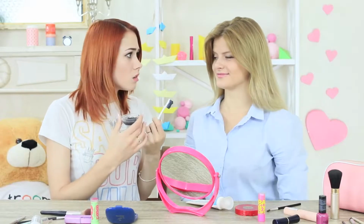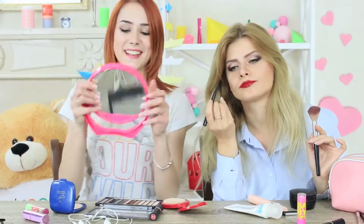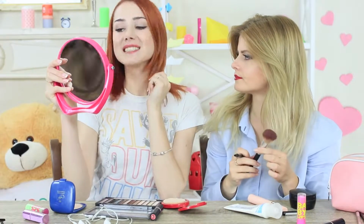The teeth whitening process requires some courage. Redhead takes the plunge and applies the black toothpaste. And an awesome Halloween look is ready. We wash off the paste and see that the teeth have become whiter. Repeat this procedure for a few days to get a better effect.